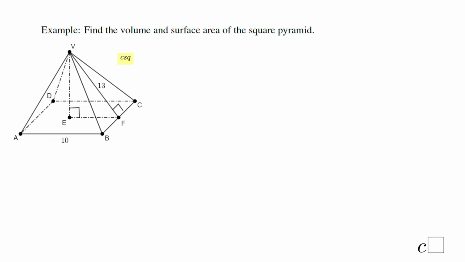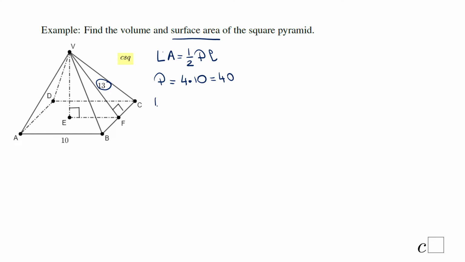My second example, very similar. However, what is different, you notice now we have this segment, we do not have the height. This is the slant height. So it makes sense to start here with surface area. I think it's easier. And again, I'm going to start with the lateral area, which is 1/2 P times L. P in this case is the same because it's still a square and the side of the square is 10, so the same math. And the slant height given to us now is 13.